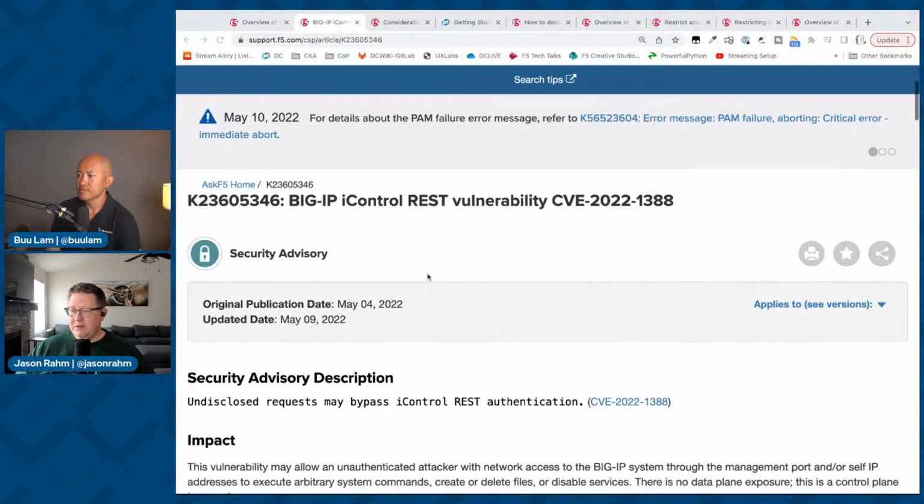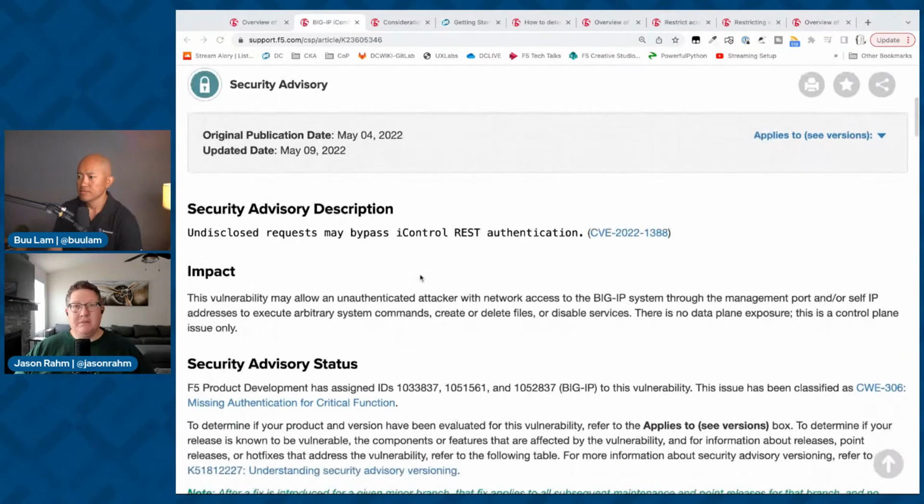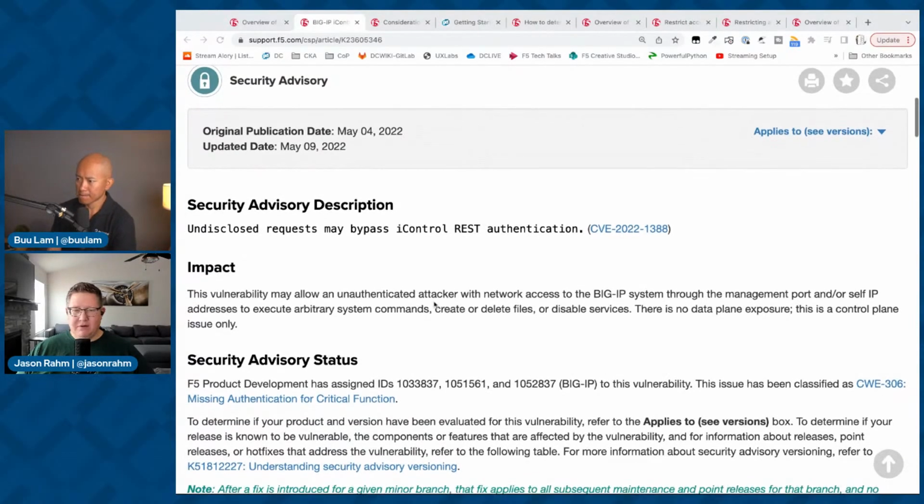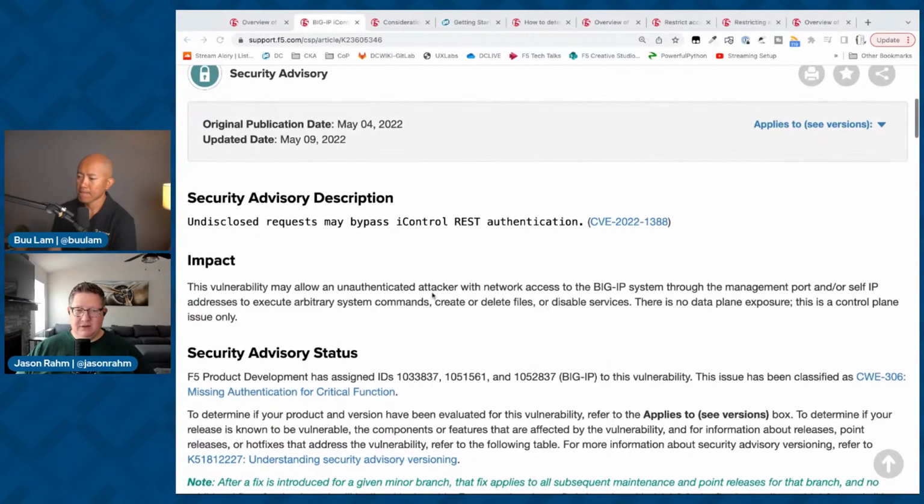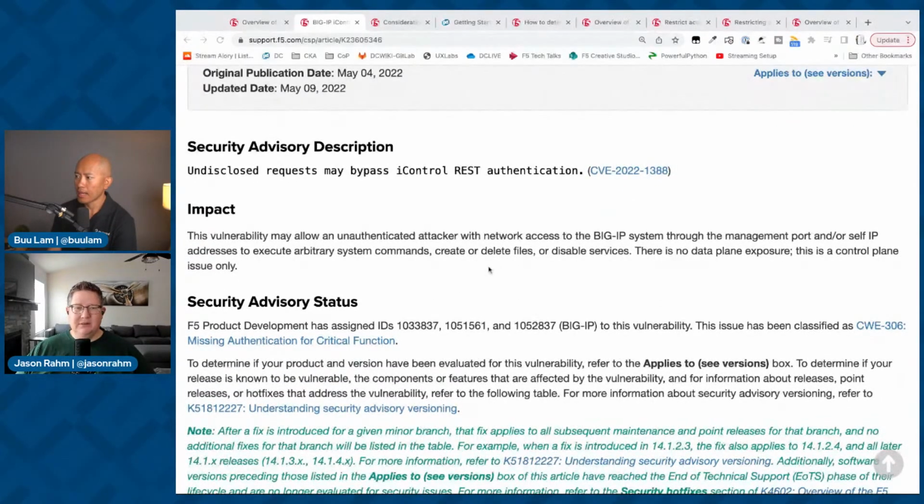Did you have any other notes on the CVEs, Jason, or did you want to talk about just this specific CVE, the iControl one? Some CVEs are theoretical, and the threat landscape could be pretty high, but maybe not as easily exploited. This one, they dropped the proof of concept pretty quickly, and it's pretty trivial. So if you have not patched, patch. I just want to say how serious this is. Obviously, a 9 out of 10 should be serious enough to get your attention, but it's serious, and obviously, there are ways to mitigate this and reduce your threat landscape.